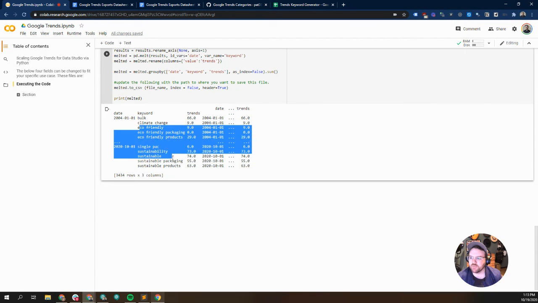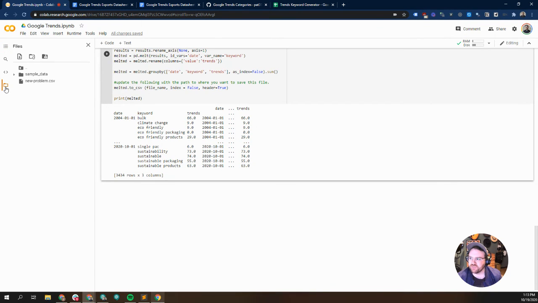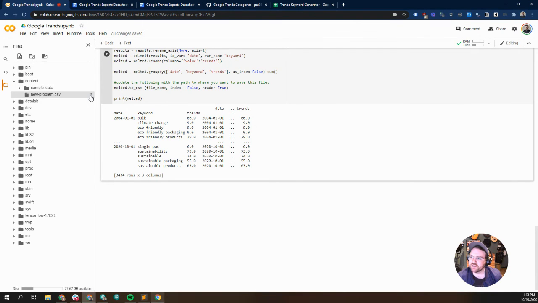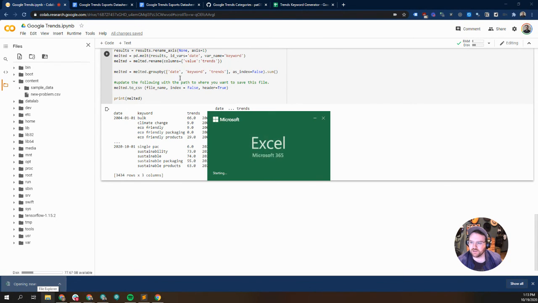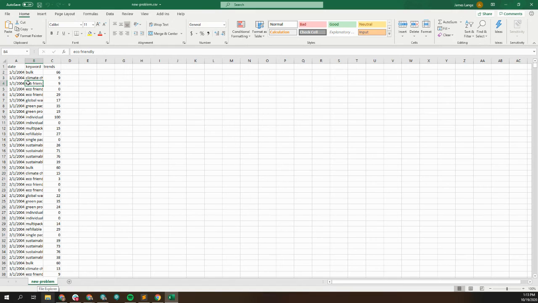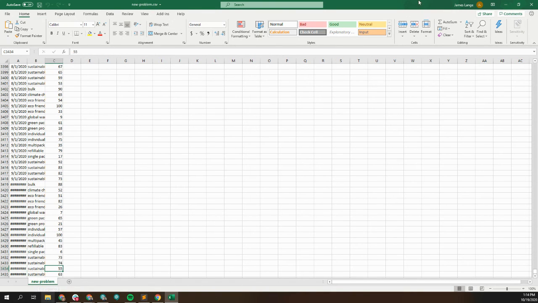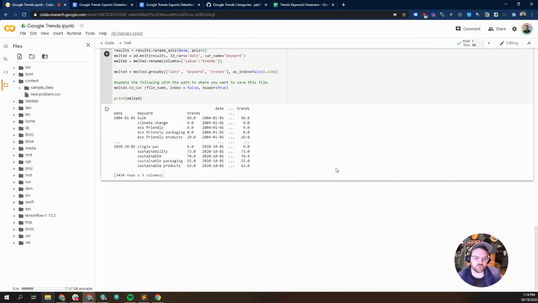And this is fine, but where's the CSV? I'm going to click the folder, and you'll see it's inherently there. If I go up one, it will always be in content. So now that's everything. I can download the file. And then here is all of the data based on what I was looking for. And you can chart this in Data Studio. You can merge it with other databases. Really, the sky's the limit.